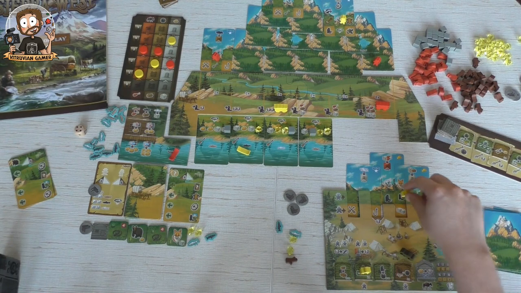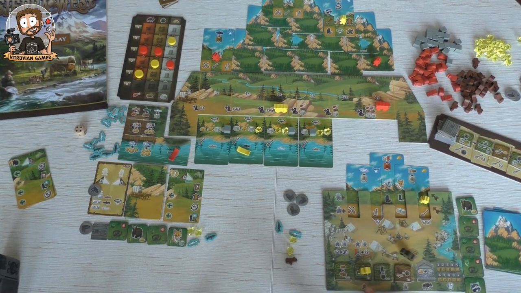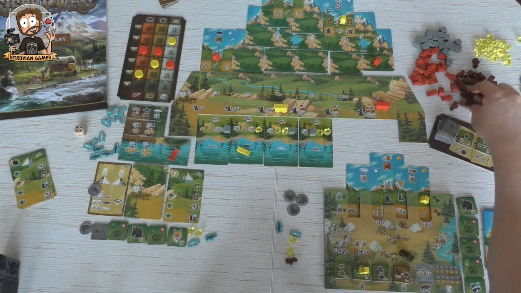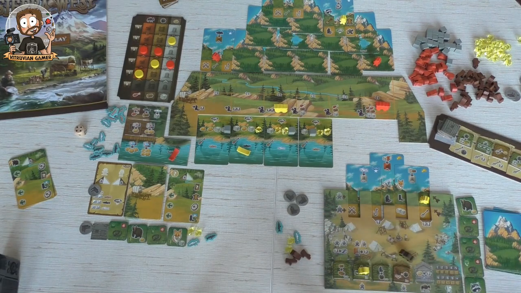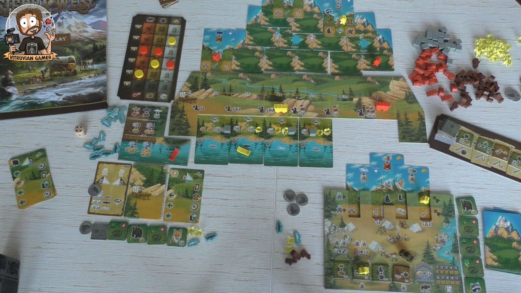Okay, next step is taking wood. Because I take only 1, this cabin activates, because this one lets me use both of these, which is pretty cool. So I'm getting 2 wood. So I got 3 wood now. That might be very, very useful. Okay, now for the next step. This guy can start moving now.